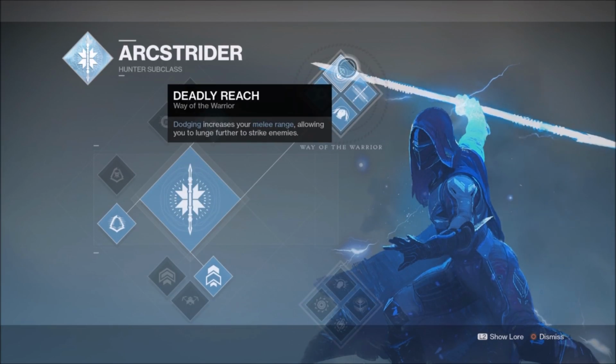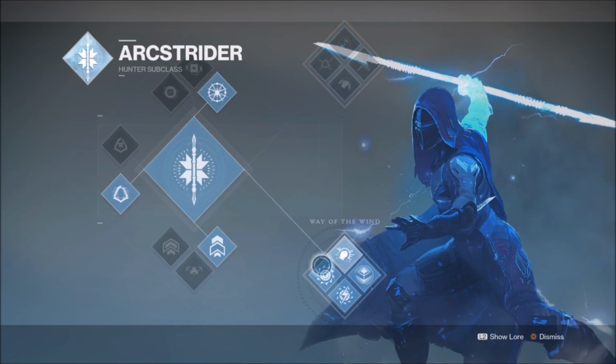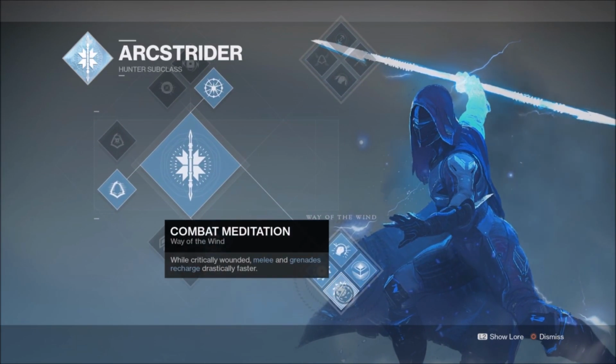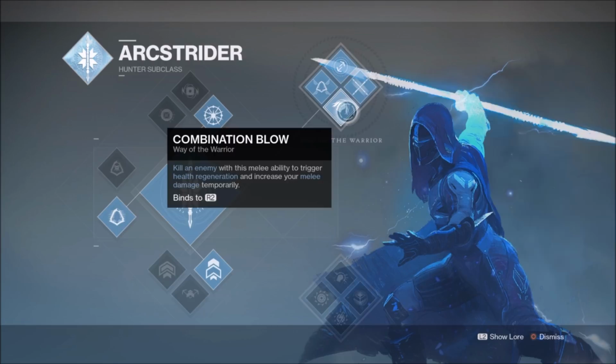Deadly Reach is also not going to be wasteful, and the Lethal Current ability, which grants more damage to your arc staff after dodging, just adds onto the already solid build. The Way of the Wind skill tree is just not offering enough for me. Yeah, Combat Meditation is pretty good, but since the Raiden Flux is all about your super, and the Way of the Wind is more about your neutral game, go with the Way of the Warrior.